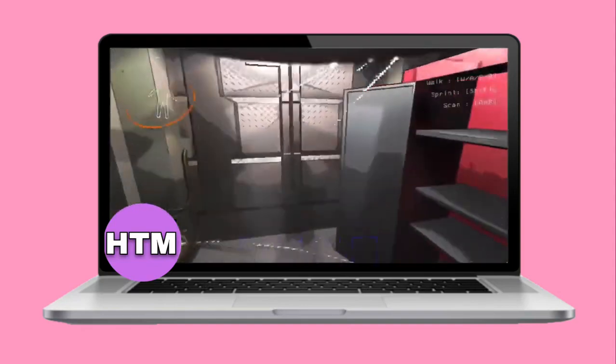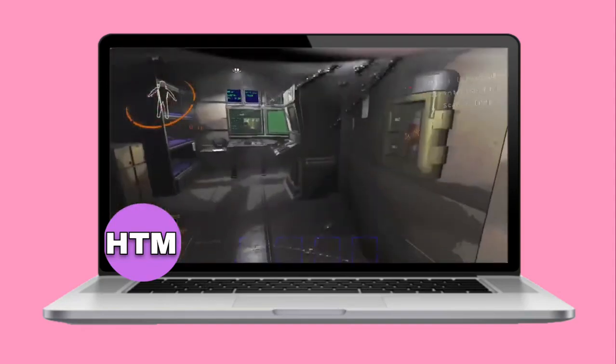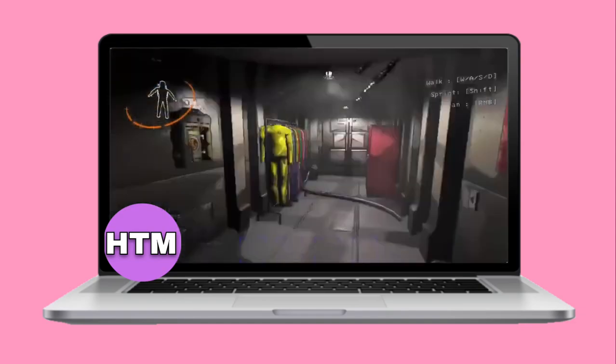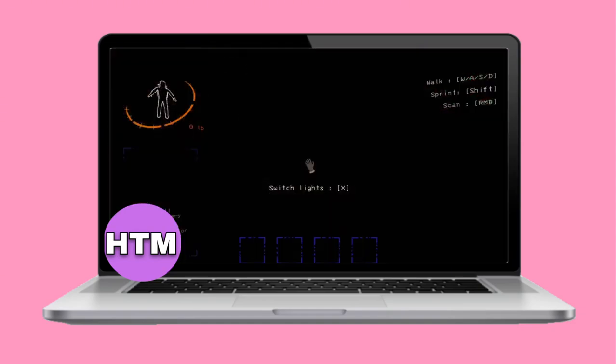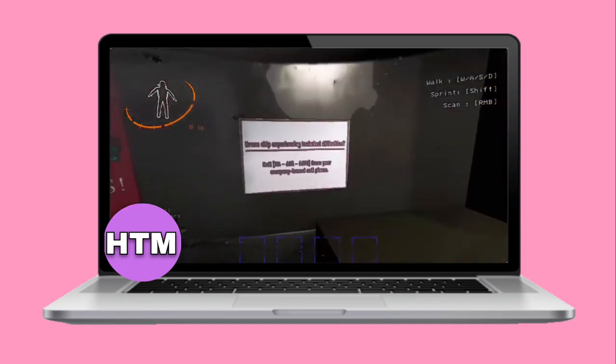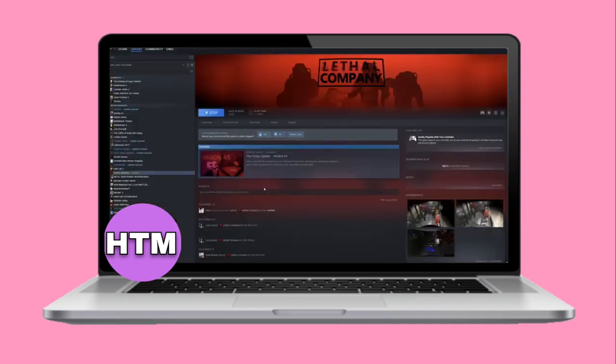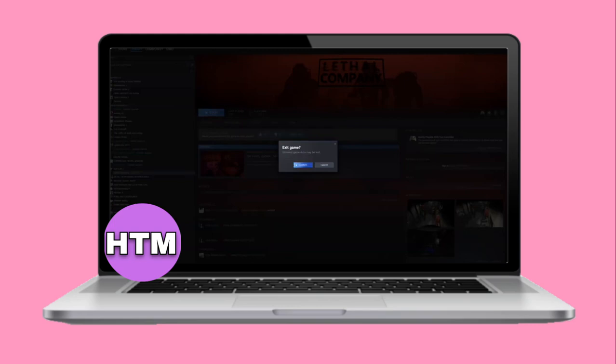In this tutorial, I'll guide you on playing Lethal Company with a controller. It's a straightforward process, so be sure to follow along, whether you have a PlayStation, Xbox, or a generic controller like the one I'm using. This method works seamlessly on Steam. Steam's feature, Steam Input, automatically configures controllers for various games, including Lethal Company.